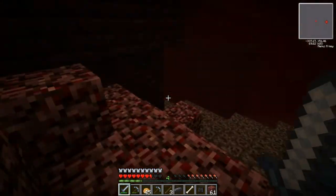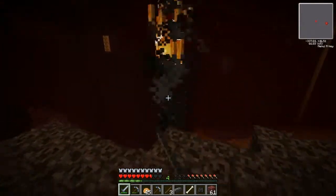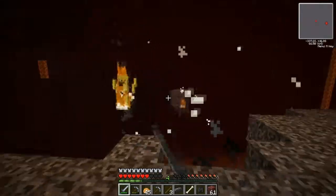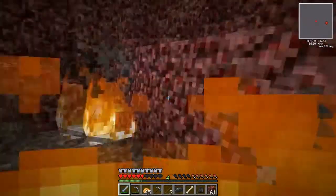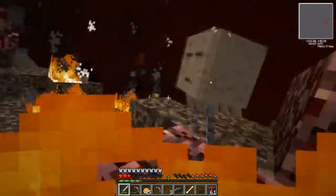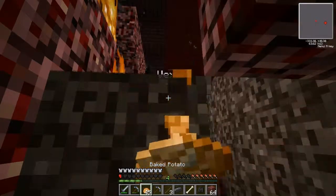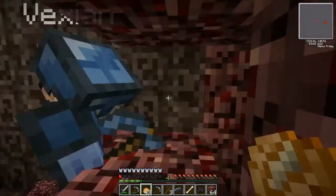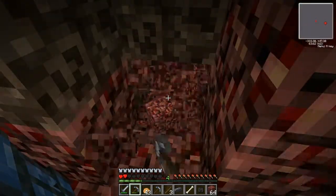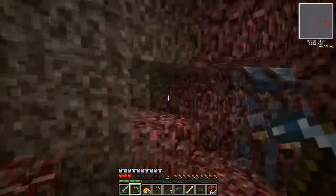I'm hiding under here. Do I still have the Paxel? I do. Sweet. I'll protect you, Vex. Oh shit. A ghast. Oh fuck. Vex, we're gonna have to back off here. Not yet. Okay, I'm pretty much sure I'm finished. I'm digging down. Oh, that was so close. Okay, how much soul sand do I have? Not a lot. You didn't get any? I have 18. Here. Guy's such a douchebag, why don't you just get lost? Leave us alone.